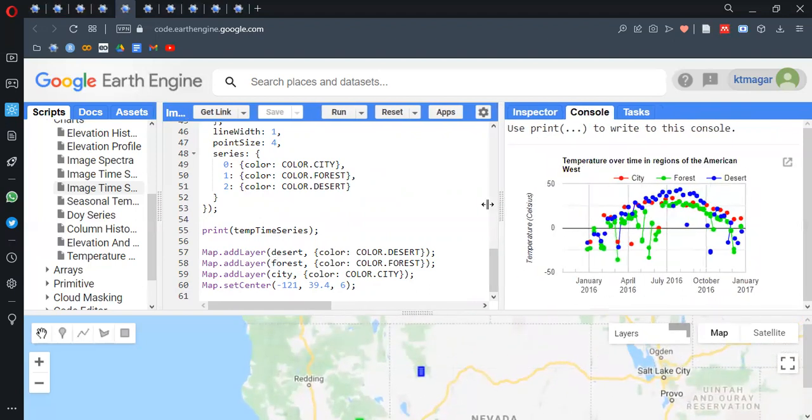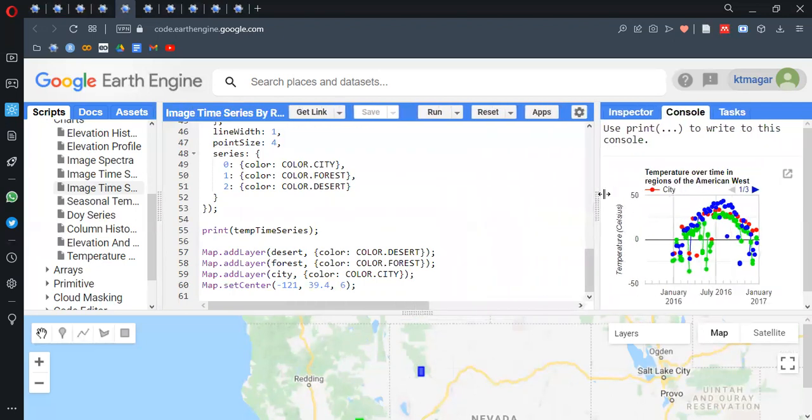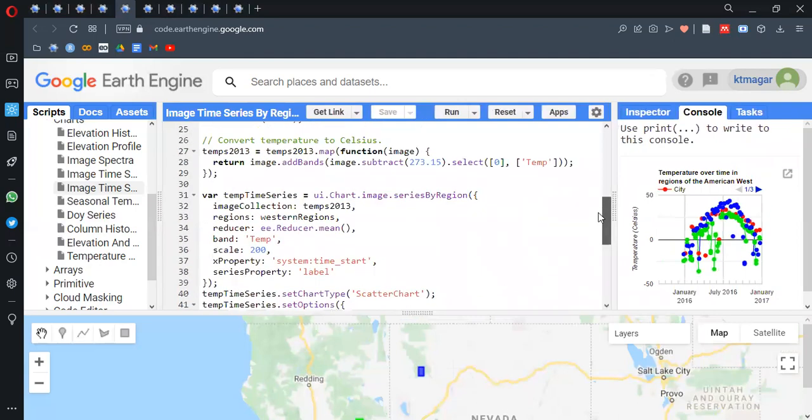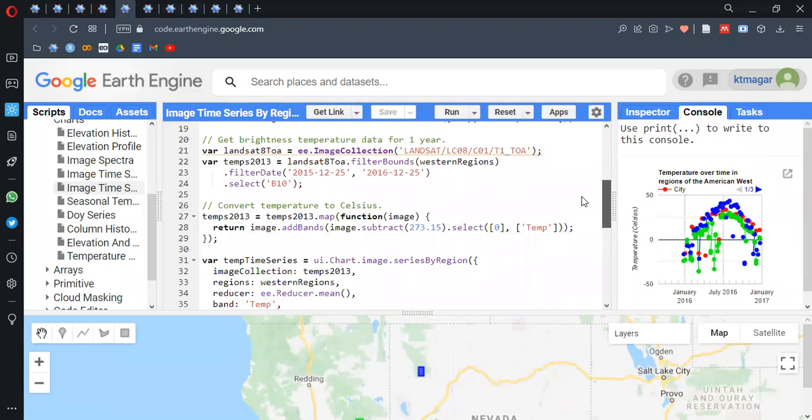And this appears as something like this. So we can see the desert has the highest temperature. The forest has the lowest among the 3, and the city has somewhere between them. The desert has the highest. This was the example. In this example, we see the example of selecting just the single band. We are showing the function here, how to convert the temperature into Celsius. And this can be applicable to MODIS as well. This was the 5th example here.